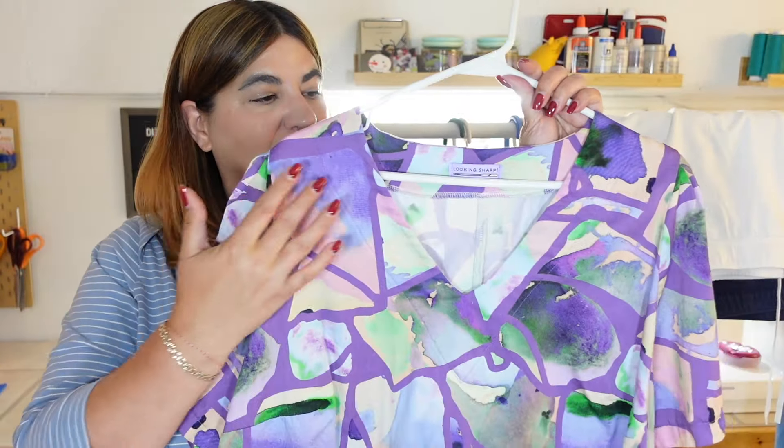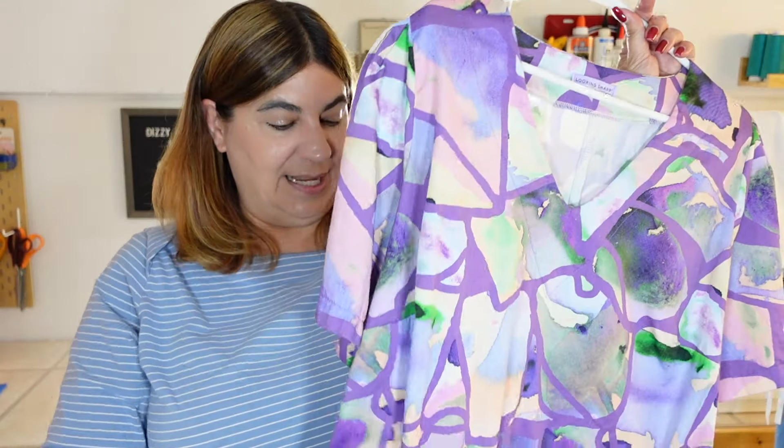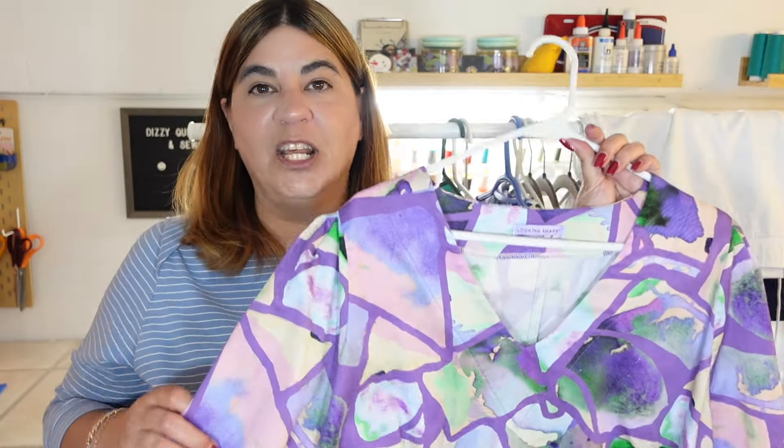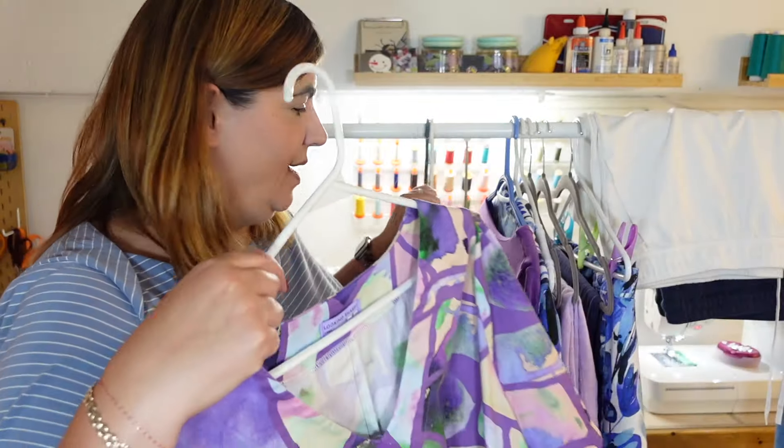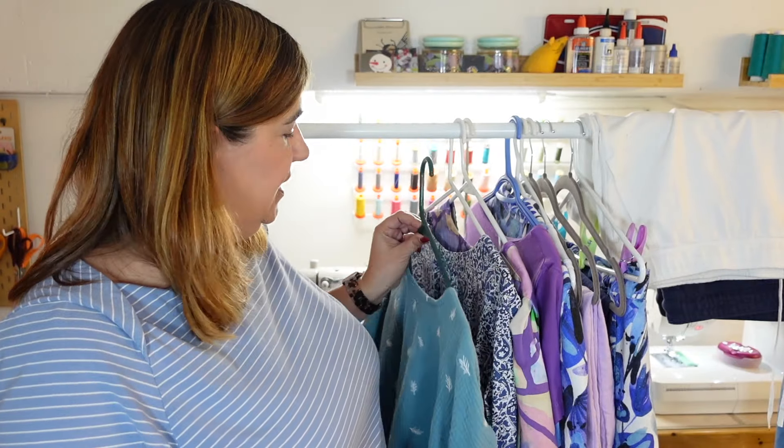Next is the purple mash-up top combining a Seashells top at the upper part and a Rhapsody bottom. I wasn't sure about the hem on this one, but styling it with a front tuck with some of these bottoms really worked. With this top I'm planning on wearing my lilac coco pants, my navy ready-to-wear shorts for a casual but put-together look, and my white shorts. I can also throw on my Vernon topper — it looks really good with pretty much all three.